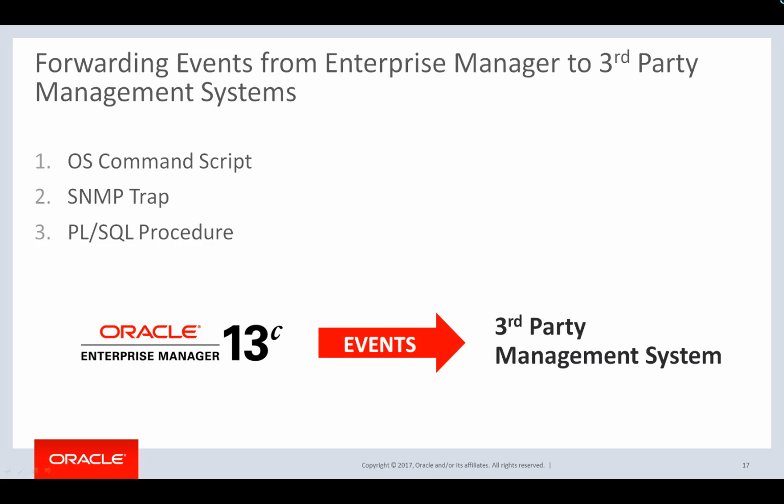Once a custom notification method is defined, whenever an administrator needs to send alerts to the third-party ticketing system, he simply needs to invoke the globally available notification method. This is just one example. There are 3 ways to build a custom notification method, and we will cover each one of them.